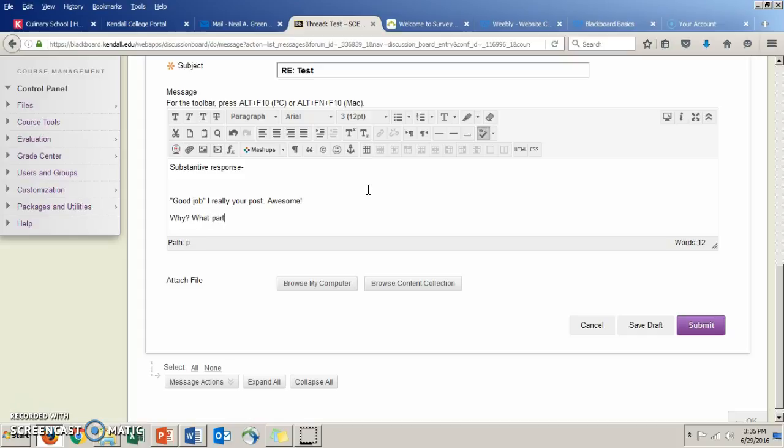What part of the post, specifically, stood out to you? Why did it stand out to you? Further questions, further comments, or questions. And that is a substantive post.